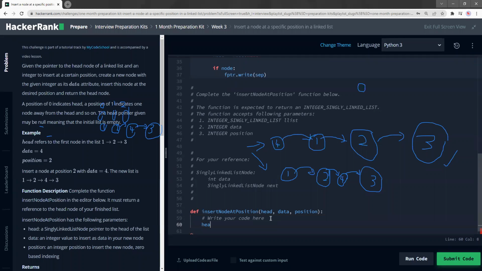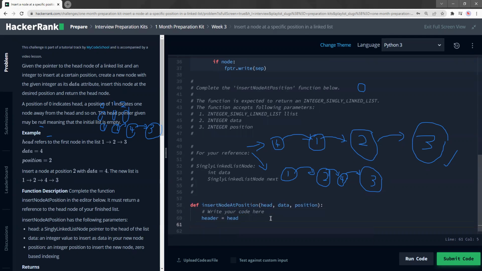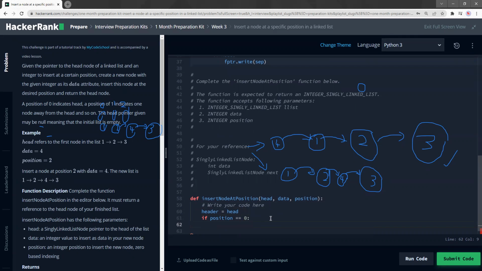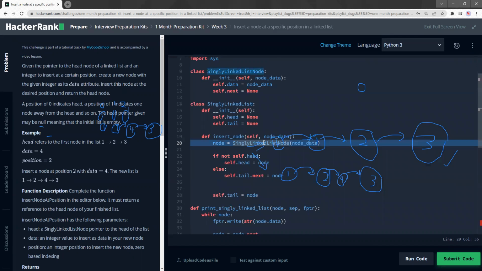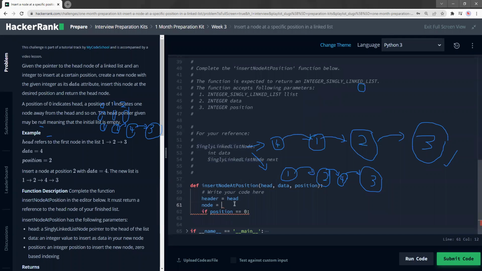So let's do that. First thing that I'm going to do is create something like this. And if position is equal to 0, I'm just going to create a new node. I think for creation of the new node, we can just create it over here. So let's say node is equal to SinglyLinkedListNode and put data over here.